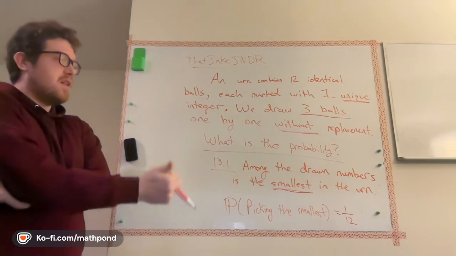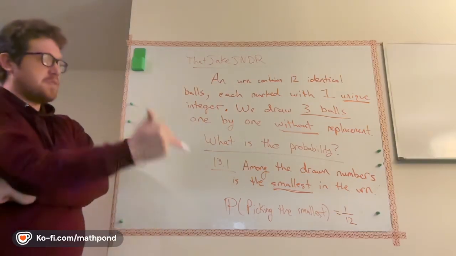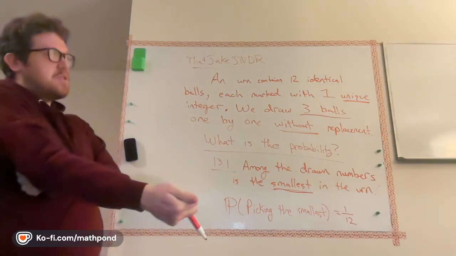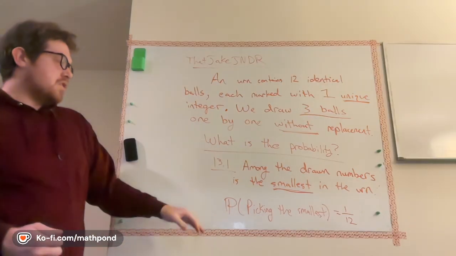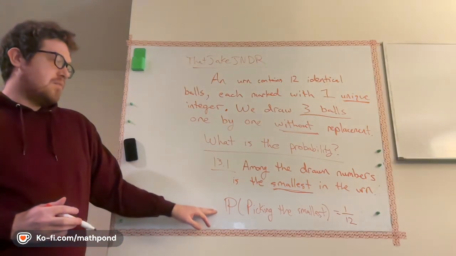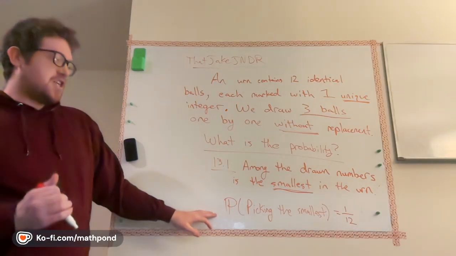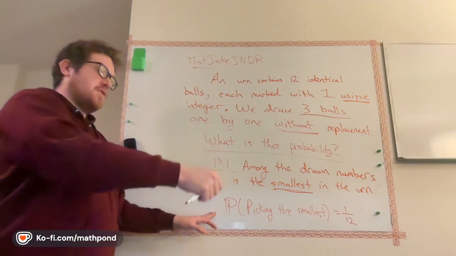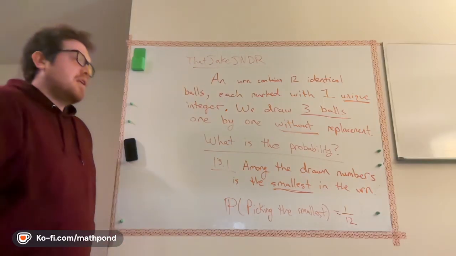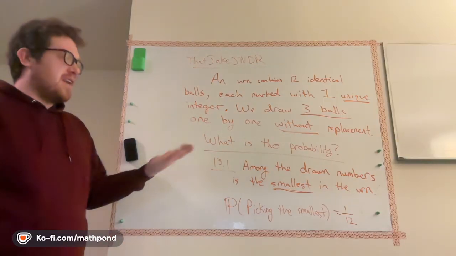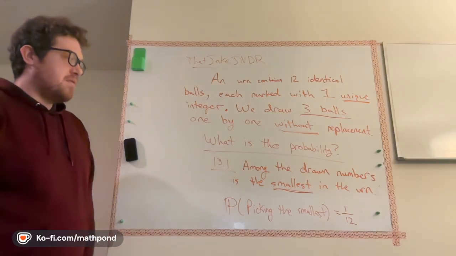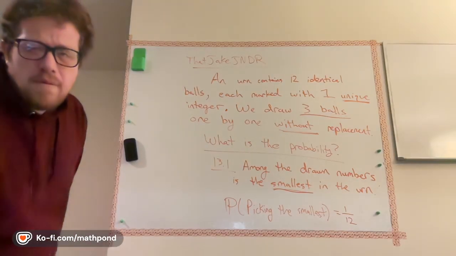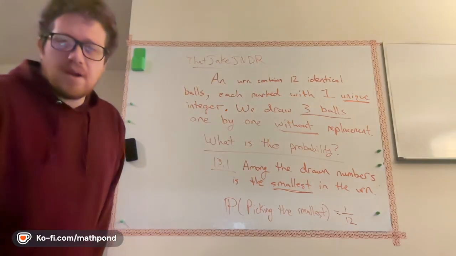So first ball, a 1/12 chance I pick the smallest ball, and an 11 out of 12 chance that I don't. So it's a 1 out of 12 chance, plus the chance that I don't get it and then I get it on the second one, plus the chance that I don't get it on the first two and then I get it on the third ball. We're not going to add in not getting it, because if we don't get it, we don't want to add that probability in. Somebody in chat says 1/4. I didn't do this problem out yet, so that could be correct.